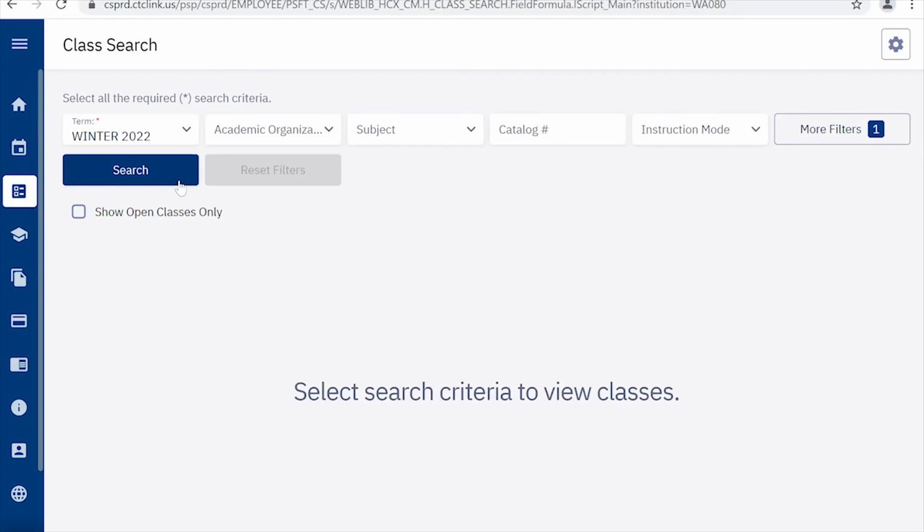Yeah, so what I'll actually just interject there is that if you're not logged in and you go to that class search, you won't see all of those options there. But if you know you want to log in because you're really ready to do more of the actions, then going to the ctcLink link, and I'm sure those links are going to start showing up in various places on our website as well. That way you'll already be logged in and have all of those choices.